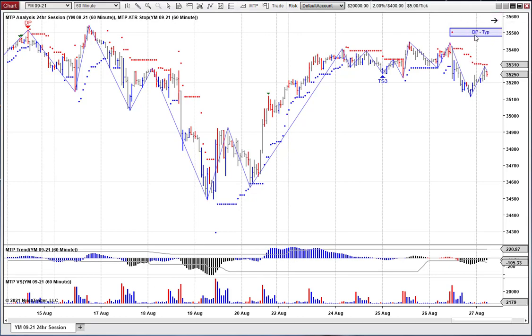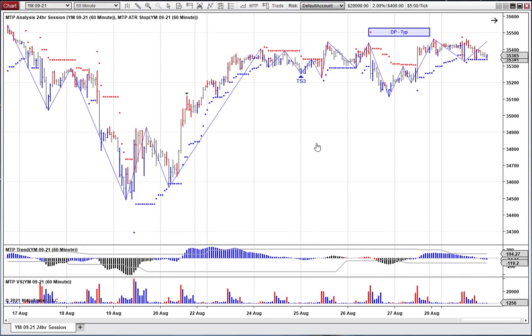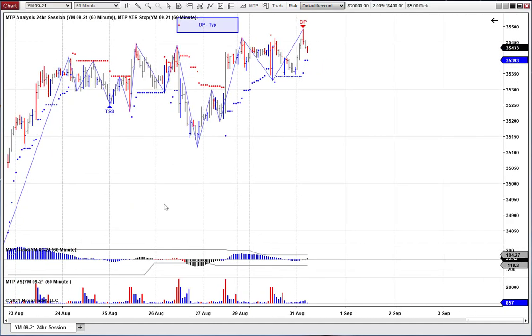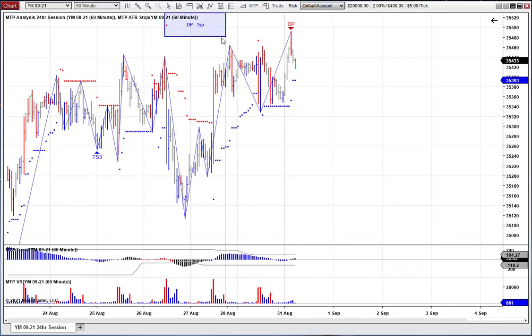I'm just going to use the typical here because, as the name suggests, this is typically where the markets will reverse. If I zoom in a bit, can you see what's just happened? The market has indeed rallied up to that level, and that's where it's found a potential resistance. For you guys who are good at Elliott wave as well, you'll notice that it looks like there's a 5-wave sequence up here as well.